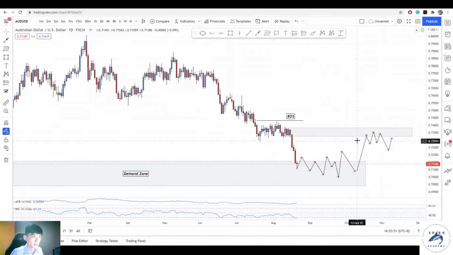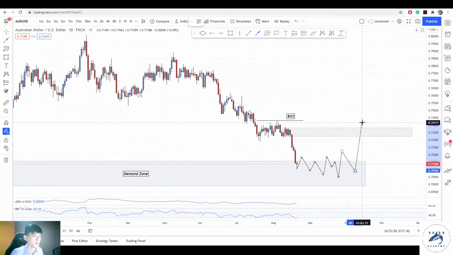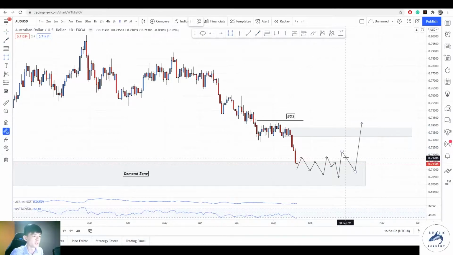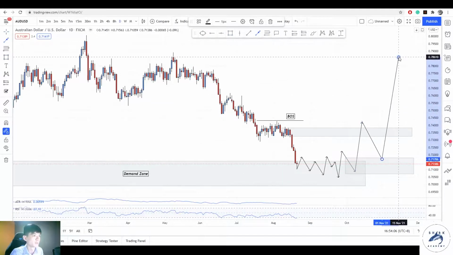Right? And what you need to see would be a break of this area, like this, a break of this supply, telling you that the supply failed to hold. Then this validates your demand zone over here. And this is where you can actually look for buys to higher prices.